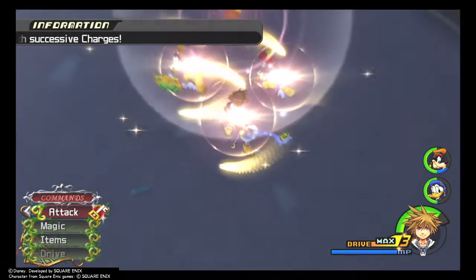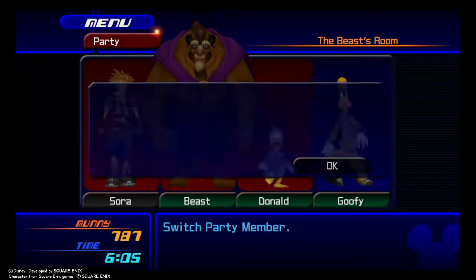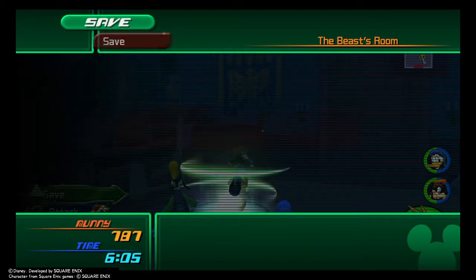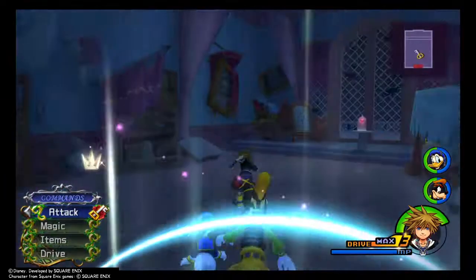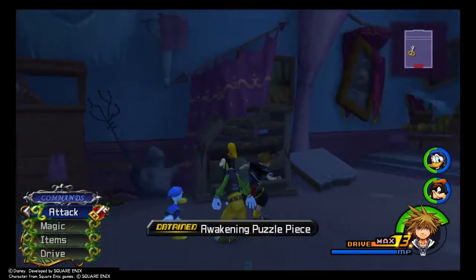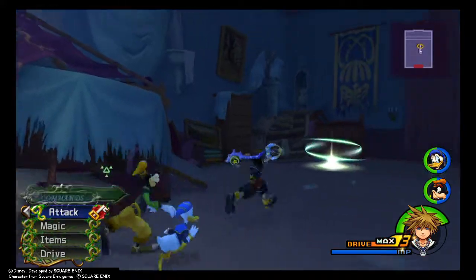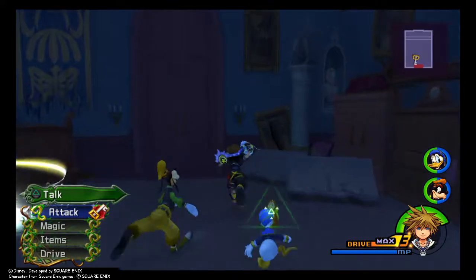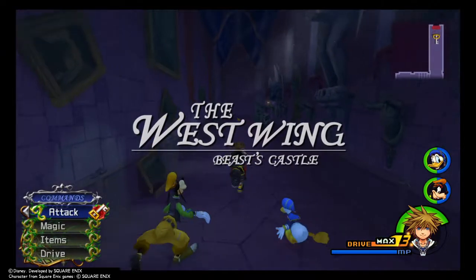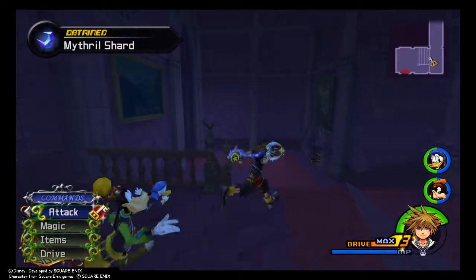Gain armor slot and defender. Cogsworth. Skip that. Pieces are a party, but we're gonna switch back Goofy for Donald because we can use limits. There's an awakening puzzle piece here. Sleep Rose. Blazing Shard. This has just gone handled. Lucy Belle, hurry! Shard.